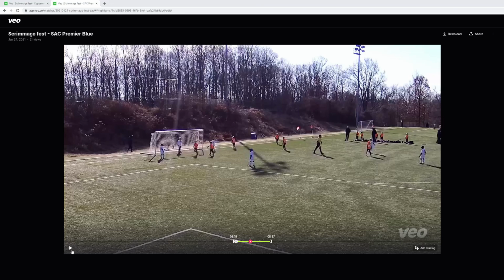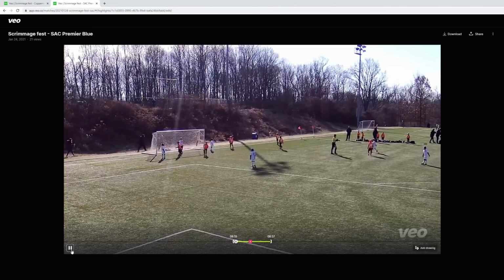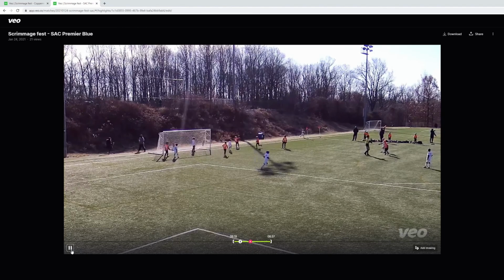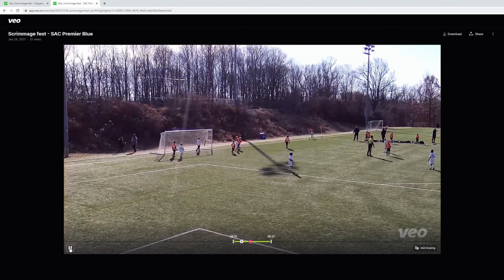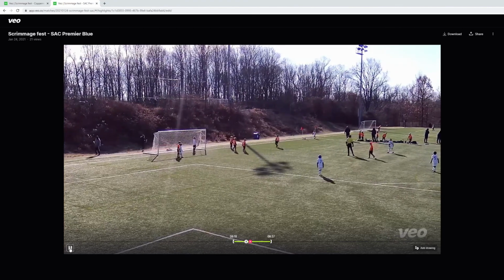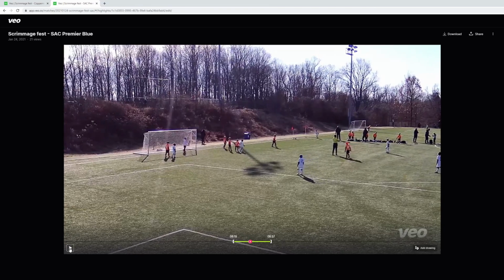Okay, so here's another one against SAC. This time the ball is same. It's over here on the left corner again. Now again, ball went out of bounds. Guy went to go get it. He puts it down. He's ready to go, right? Maybe they're coached to take these corners quickly, but they do a great job, right? Before we're even set, they are ready to kick the ball.